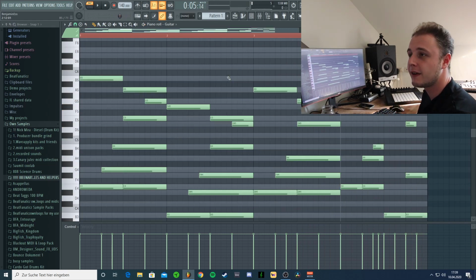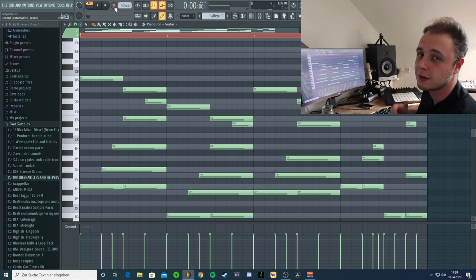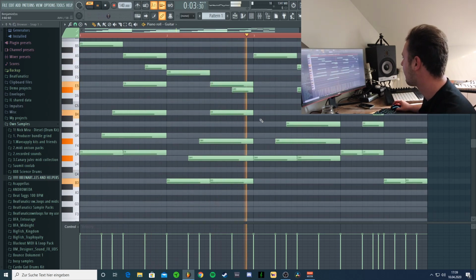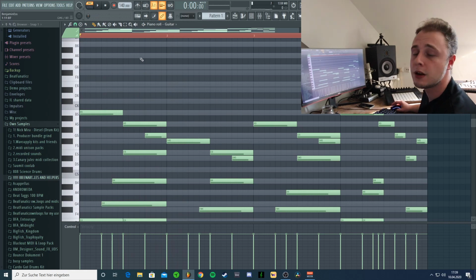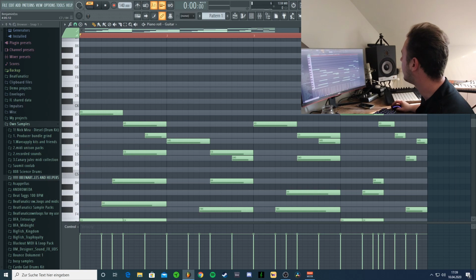It's a very simple and very nice technique to get a great guitar melody in seconds. Like you see, it doesn't take much time and it sounds pretty dope. And now you could add some notes over it as a counter melody, but I want to make it with another instrument. So let's go.